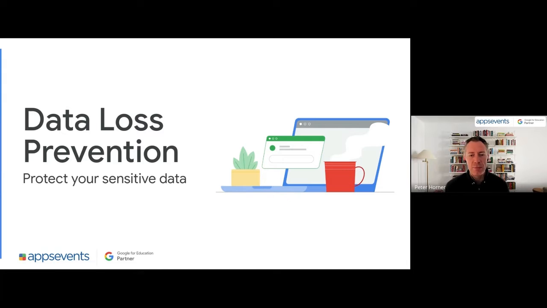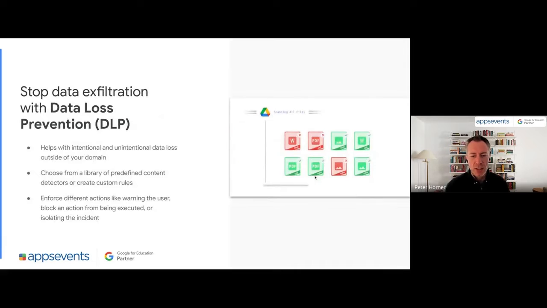Now with DLP, so data loss prevention, that adds another level of being able to detect sensitive data within documents and then base sharing decisions on what data and content is in that document, in that Gmail message or chat message. Now, data loss prevention is in all editions of Google Workspace. So not just Education Plus or Standard, it's in Fundamentals and Teaching and Learning Upgrade as well.